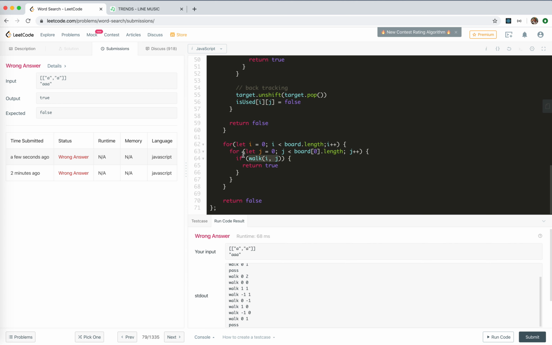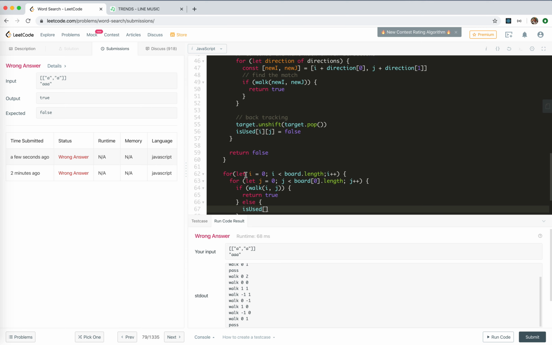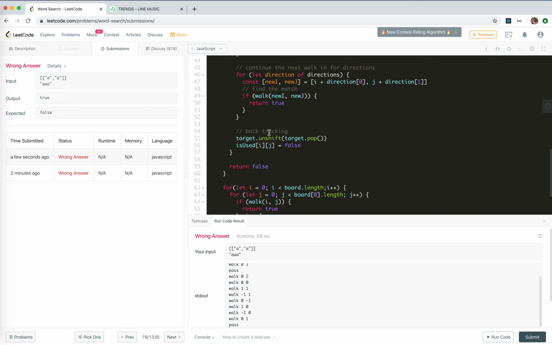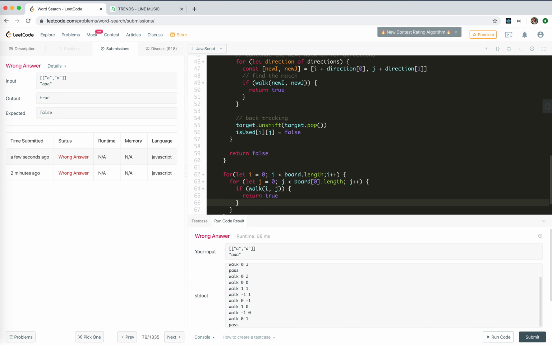And when I'm doing the walk, I should revert it, right? Yeah, if walk, return true. If not, we should set isUsed back. Wait a minute. When we return false, it's already reverted. Hmm?